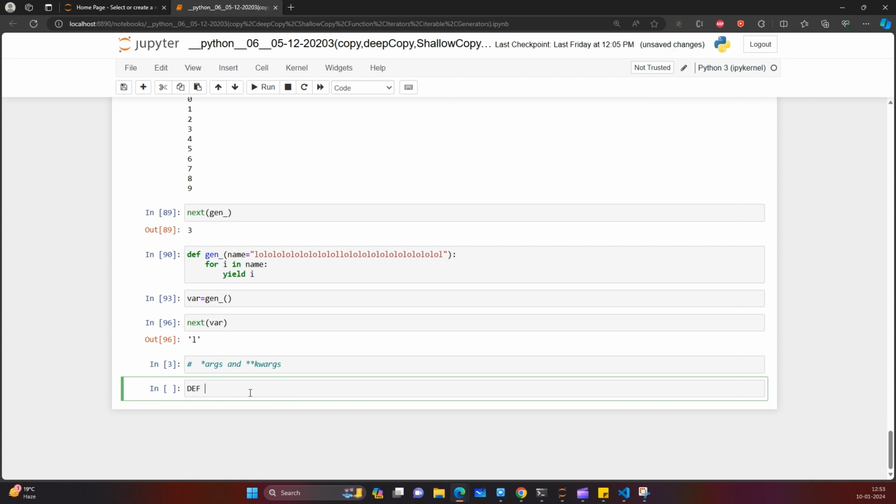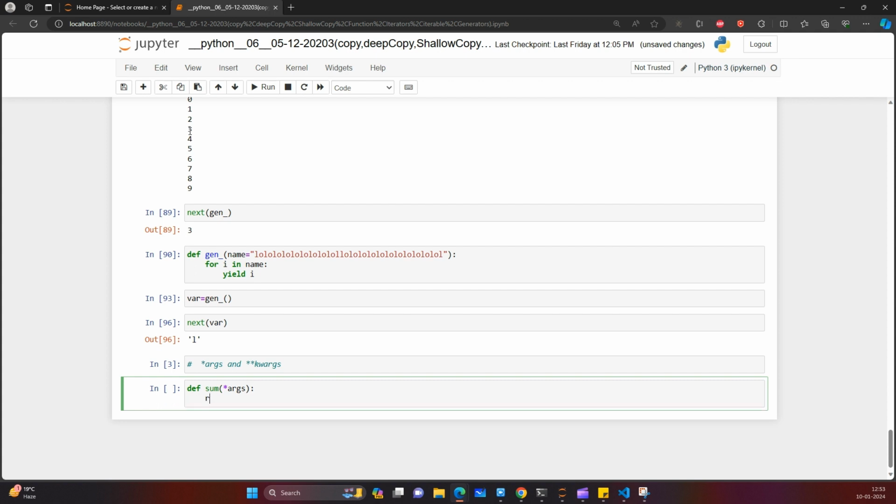Let's suppose you are defining a function and you don't know the actual parameters. There might be a condition where you are declaring a function and you don't know how many parameters you have to give. At that time you can use args. Let me tell you how it works.